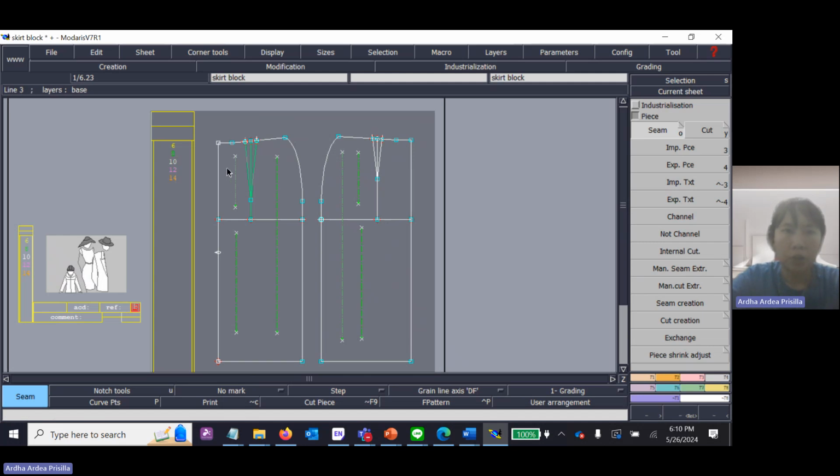I will select only the top area because I just want to make the top back. I will click on it and then you see how it turns blue. So the blue block here is our pattern piece, and the top stops here. So I will just right click to make the pattern piece. I right click and now you can see the pattern piece with the darts.